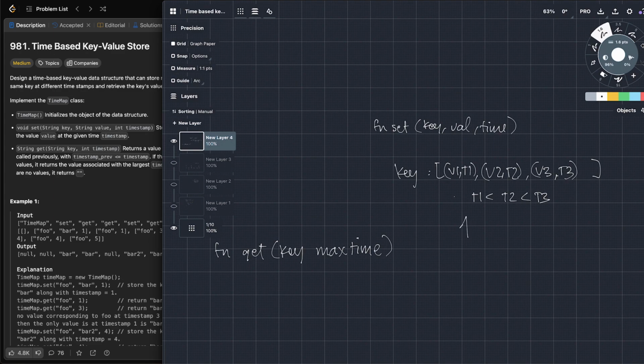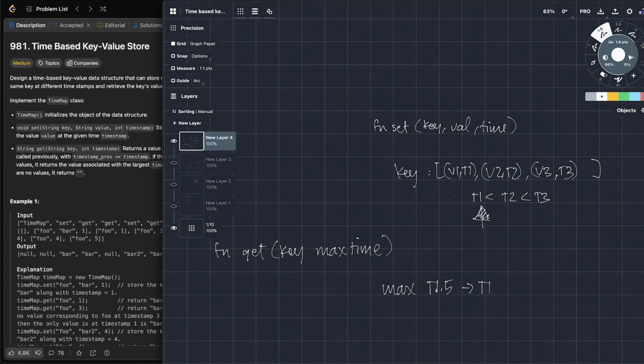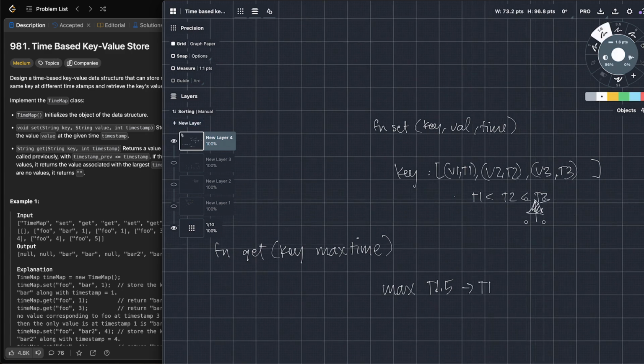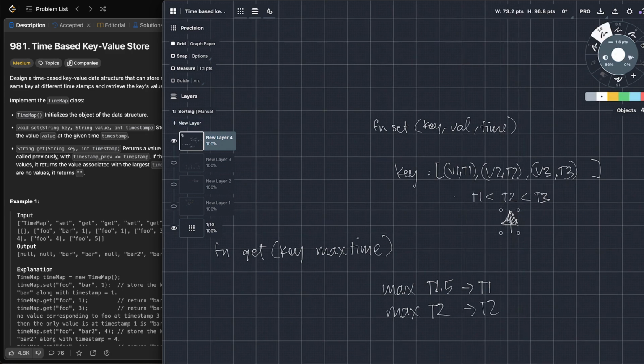So let's say the max timestamp, for example, was T1.5. Then we want to go over here, look, and be able to return T1. Let's say the max was T2. We want to be able to return the value associated with T2.